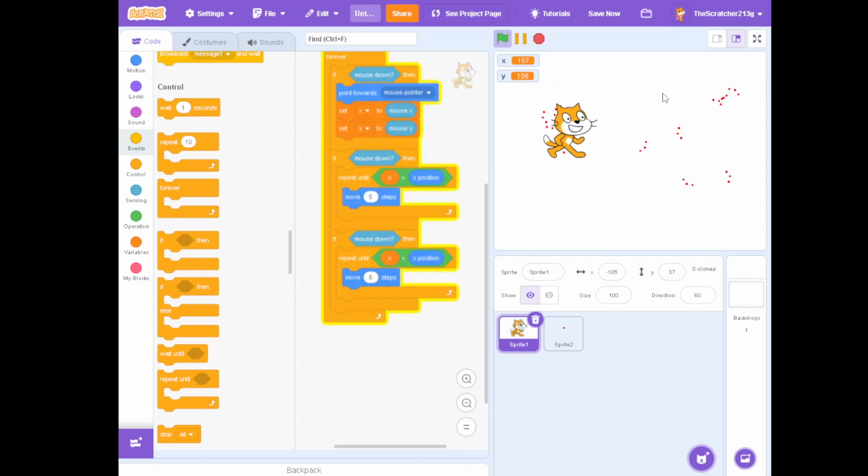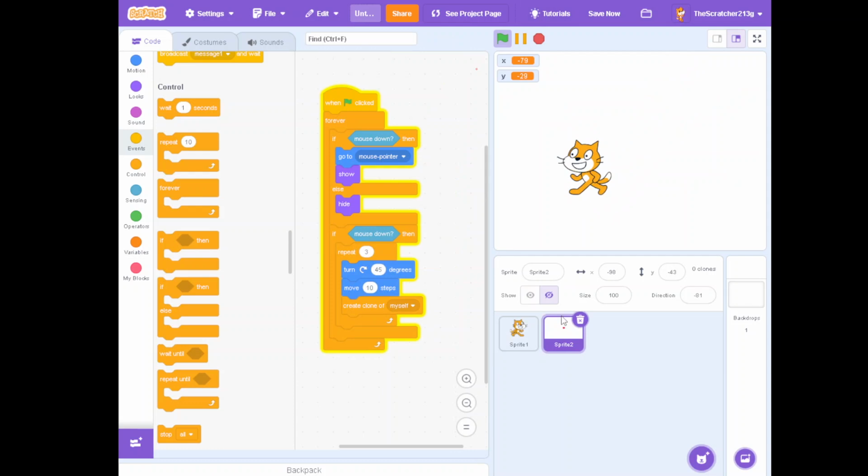As you can see, it makes this little thing. And it automatically tries to make a circle, which is pretty much what we want. So just repeat 8.